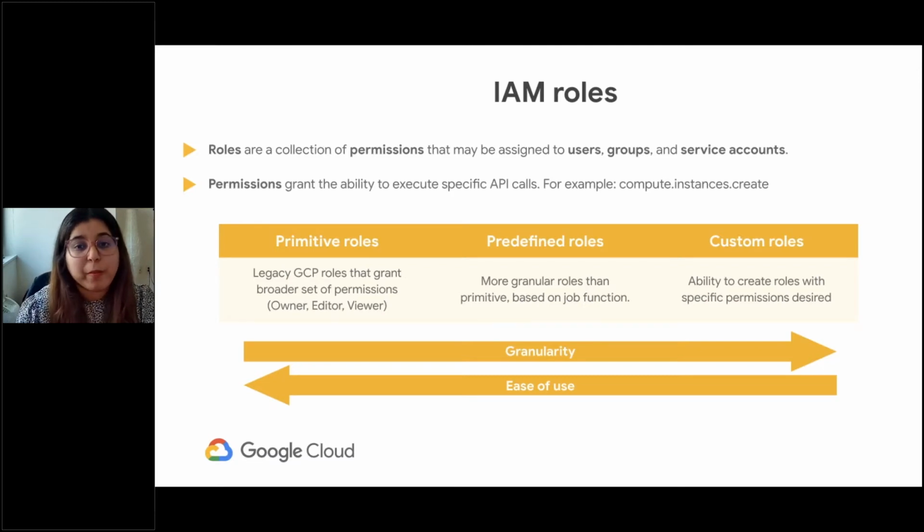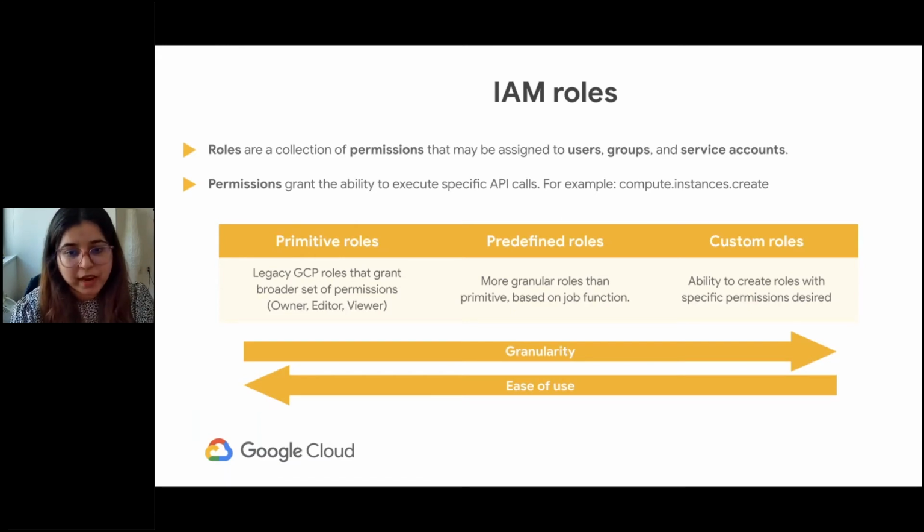Now, one thing to remember for custom roles: if you create a custom role from a predefined role, then all the set of permissions that come from the predefined role are copied over. But obviously, there are a lot of changes that happen in these predefined roles as well. So not all of those changes are replicated or will be updated automatically.